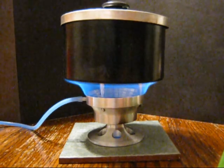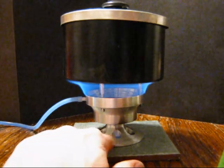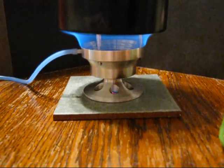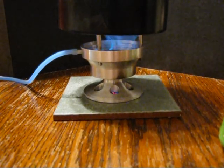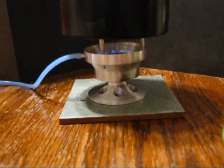And actually, it's more of a controlled fire now that this has started to die down here. Still a little bit of flame there. You don't see it really with your camera on because it's just slightly blue. I guess if I aim the camera right at it, it kind of picks it up. But it's a very controlled flame. In fact, it's almost too controlled. I think it's dying is what's happening now. Yeah, we're losing all our fuel inside there.